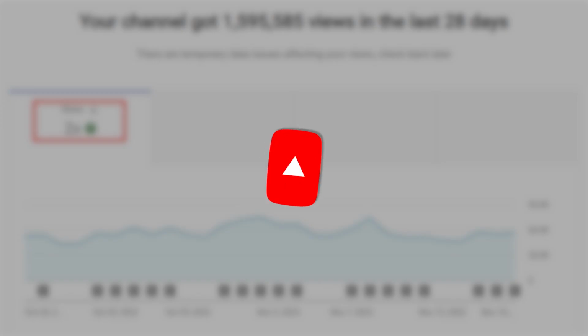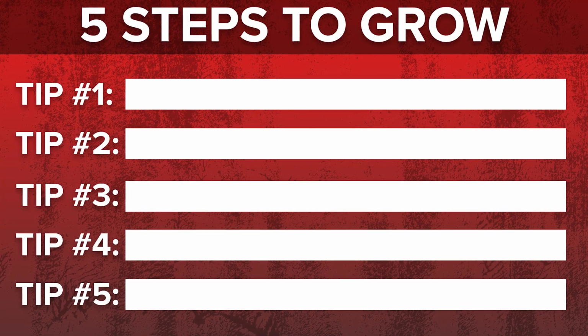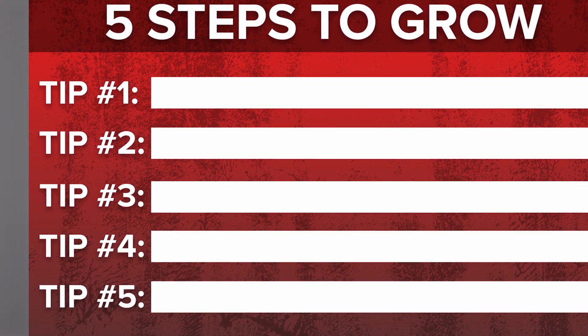What if I told you that there's a way to double the amount of views that you're getting on YouTube right now, literally overnight? And best of all, you don't have to start posting more content in order to make this possible. In fact, I'm gonna share with you 5 ways that you can implement this right now. If you implement these 5 tips, you're gonna start to get more views on YouTube.